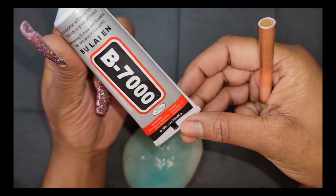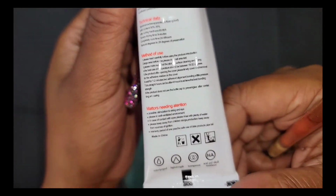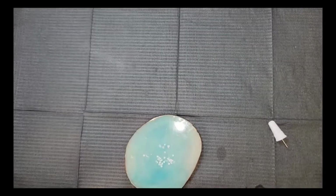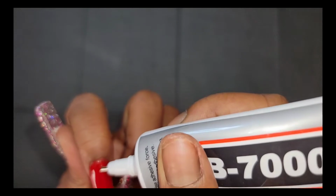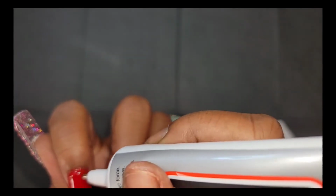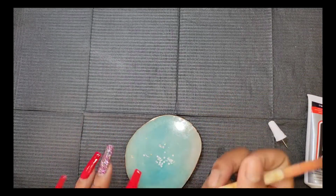Overall, it did apply them well. It was a little sticky. And one thing to keep in mind is that the UV lamp did not cure it. It actually took a little while to cure. So I would say it does help stick them, but it's kind of a con to have to wait so long for it to dry. I would say overall maybe it took about an hour or so to dry. So yeah, that's just something to keep in mind.